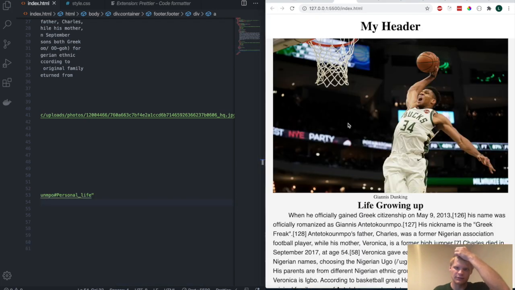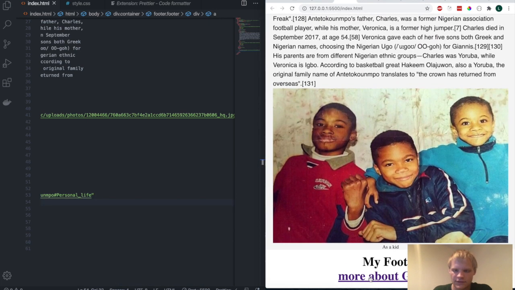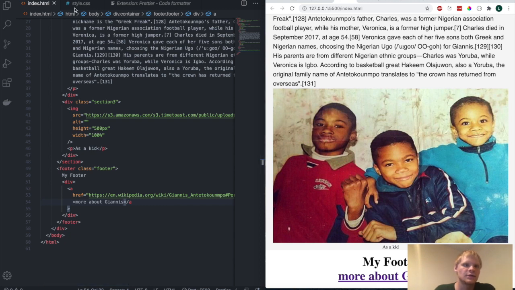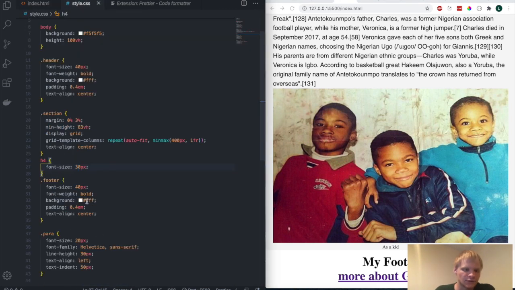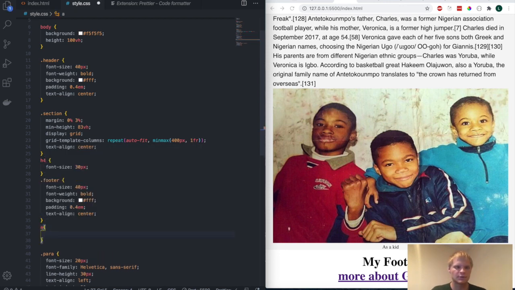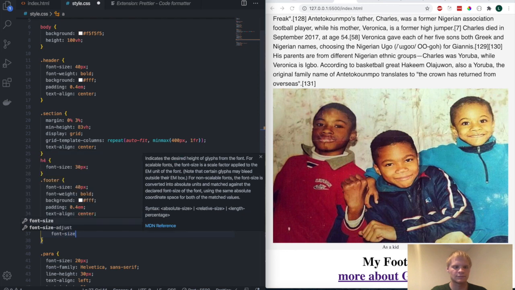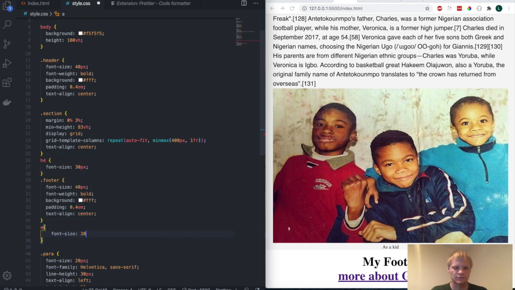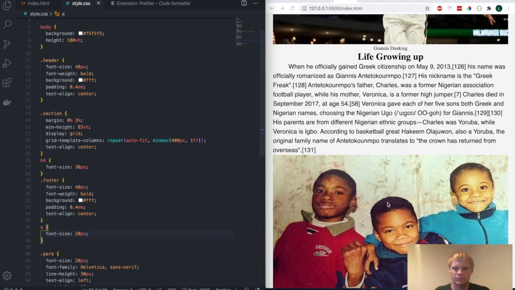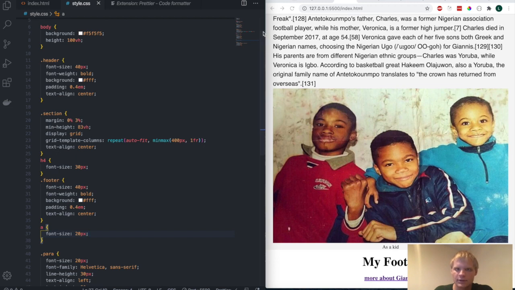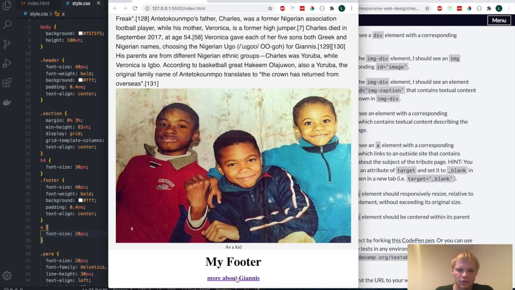Now there's a link down in the footer, except it's super huge because I made that style really stupidly. I can do all anchor tags be a font size of 20 pixels. Should drop it down. Yeah. More about Giannis, and then it'll open up.